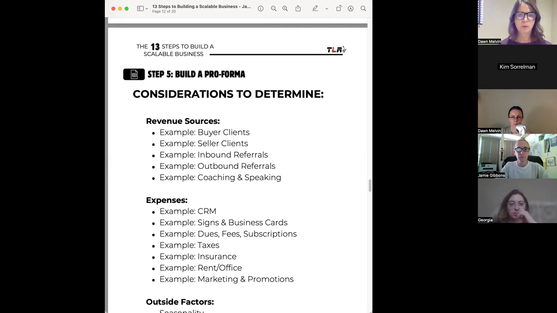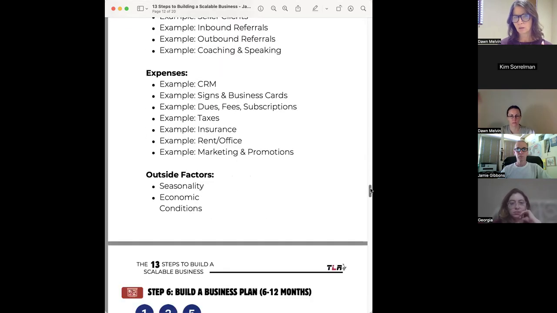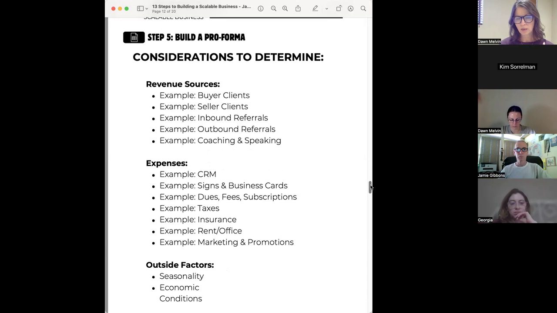But when you're building a pro forma, it's broken out into revenue, expenses, and your net profits. Also in a pro forma, locker room style, is to consider some outside factors: seasonality, economic conditions, and I'll go into that in a little bit.